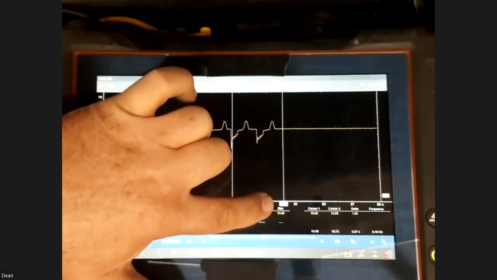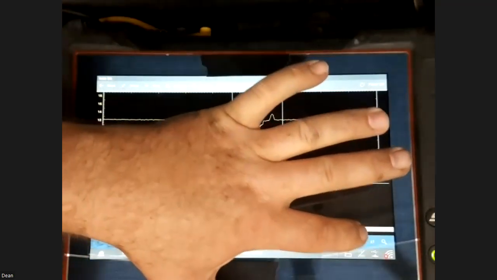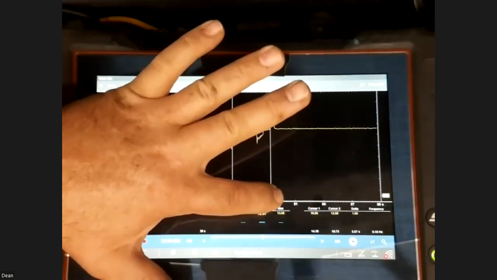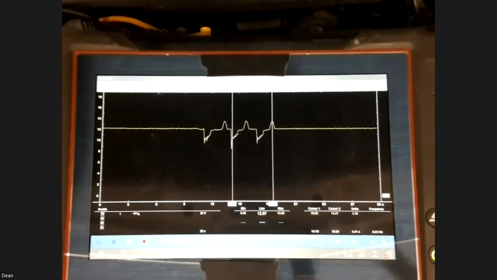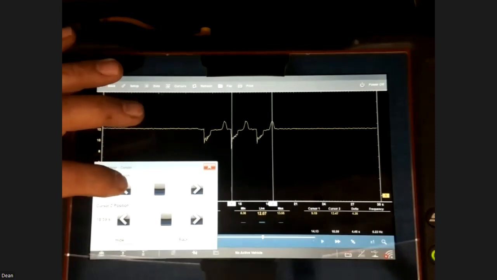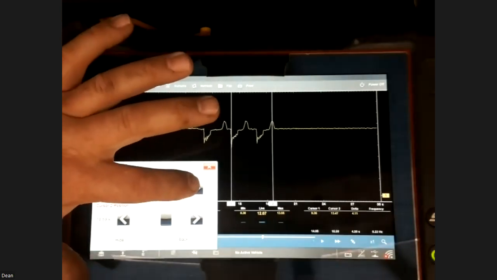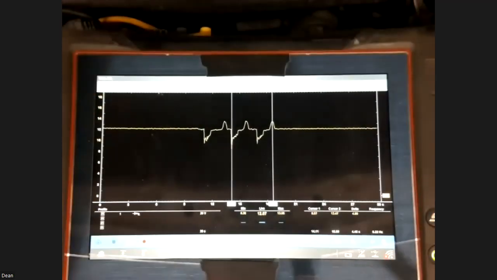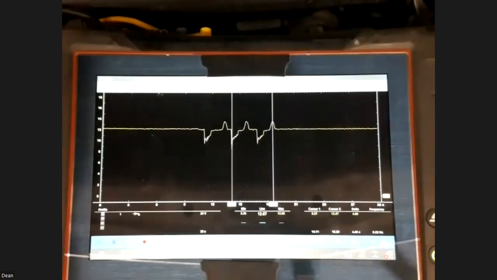Cursor 2, we're going to pull it over to the highest peak here. All right, let's get this just a little bit more over here. We've got to get it to the lowest point possible, I should say. So there we go. I just pulled cursor 1 over. Here's cursor 1, 8.57.